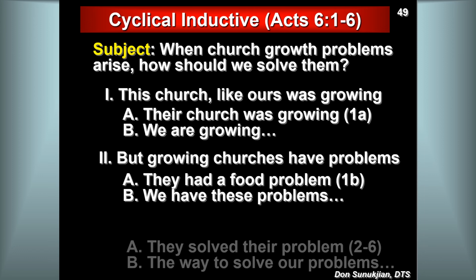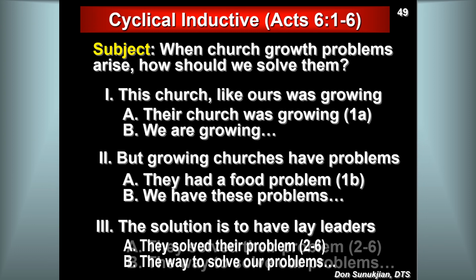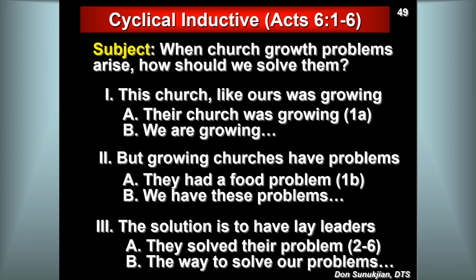We have these problems. And so I bring it to the applicational level, and notice how it's being separated out, as Don Sunukian suggests, in terms of outlining. And that leads to number 3. The solution is, again, to have lay leaders. Notice that there's not much difference between the 2 different outlines. It's in its presentation. And so that's where the creativity comes in all our biblical preaching, in the style by which we present the biblical text. I have a different style, you have a different style, but again, there's still structure around that style. And that's what I'm honing in on for this class, that there is structure behind your biblical presentation. And of course, they solved it, and the way we solve our problems leads into my applicational points that I can provide for the people.